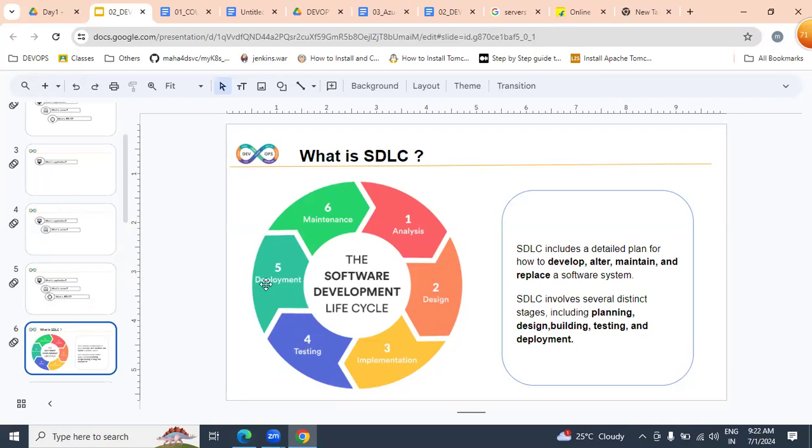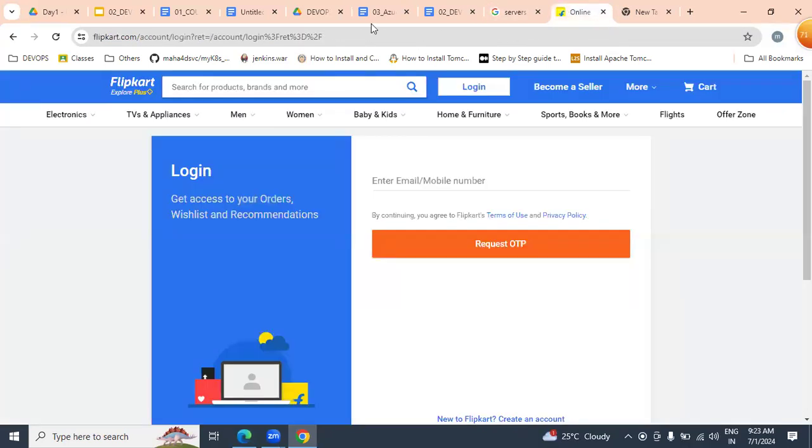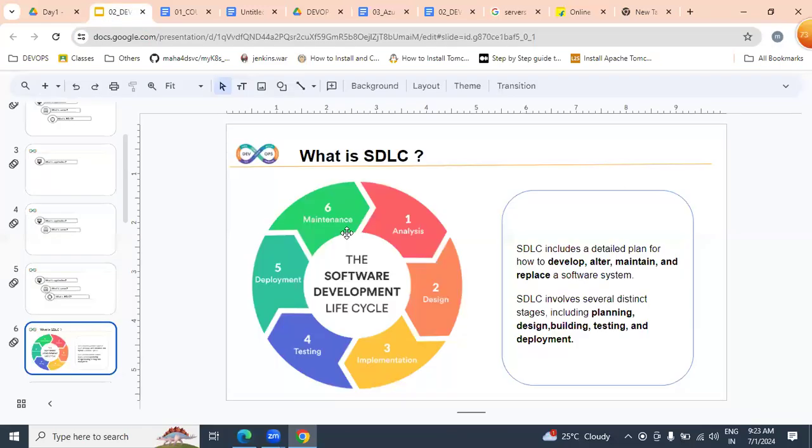Once the functionality is verified, we are going to place our applications on hundreds of servers, which you call what? Deployment. Once it is deployed on hundreds of servers, we can access it on the internet as a website. But whether it is working or not, we are going to monitor and maintain. So this entire process, what do we call it? Software development lifecycle. It's very good. Excellent.